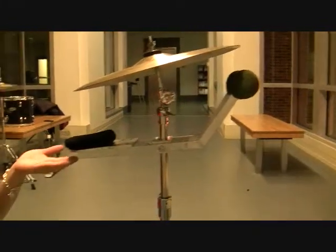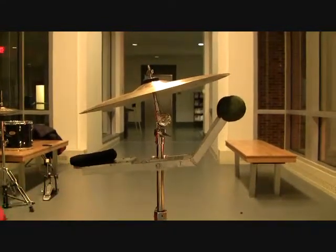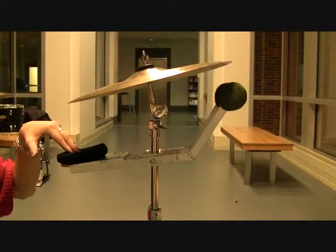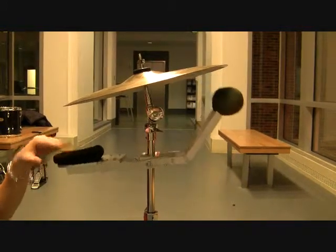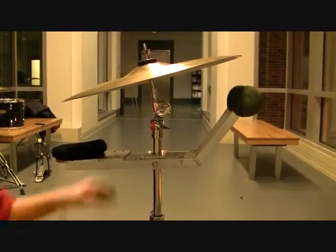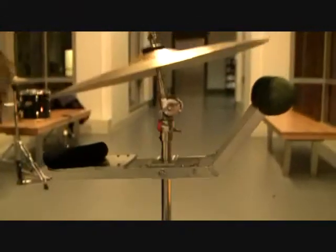At the other end of the levers is this strike pad, which is made of foam upholstered in velvet. The idea is that a downward motion on the strike pad will cause an upward response of the dampers touching the cymbals, which will then attenuate any vibrations. The entire system is kept in tension with this spring as seen here. I will now demonstrate.